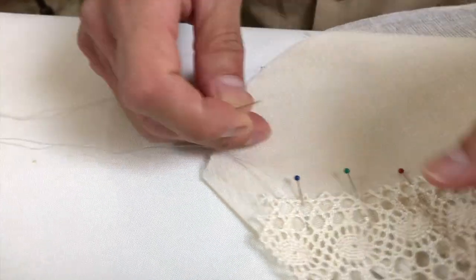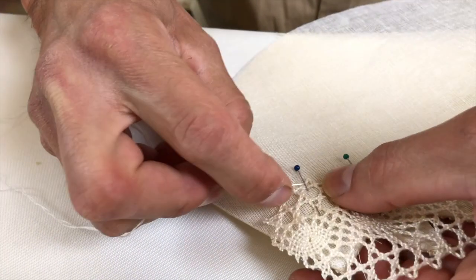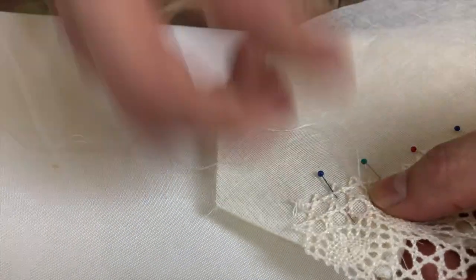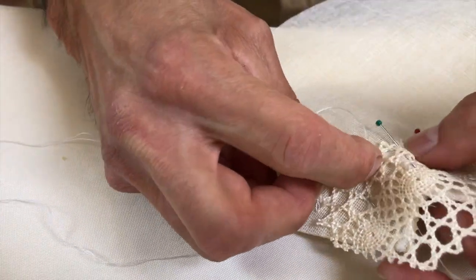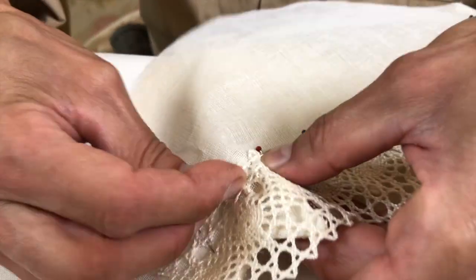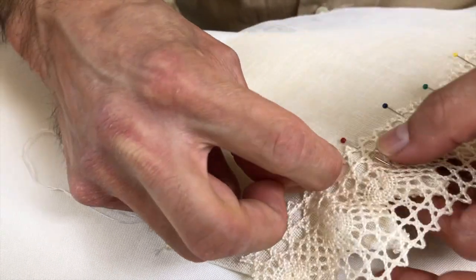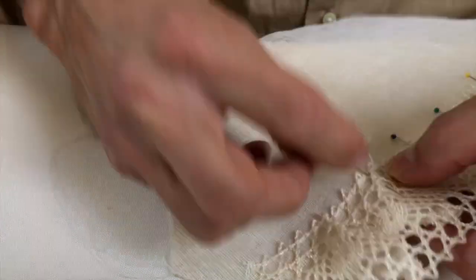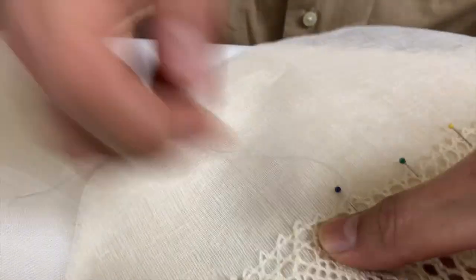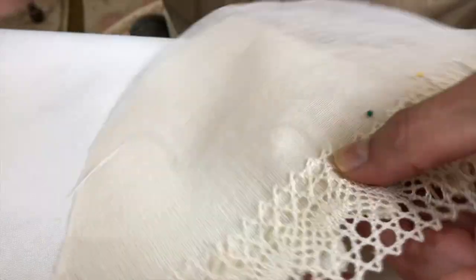You work with a lot longer thread than I do. I just cannot do that. Never have been able to. The nice thing about the lace is it helps you measure your stitches because you can just follow the pattern in the lace. Now we're just getting these threads in here. We're not going to gather it for a little bit because we've got some other things that we have to do before we do that.